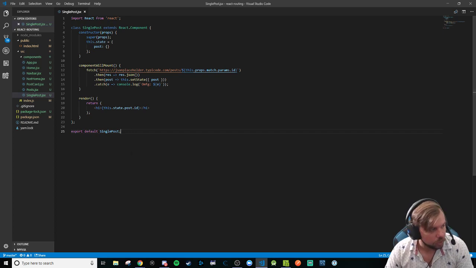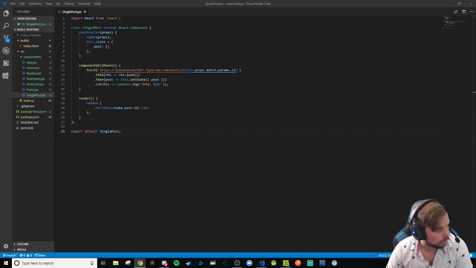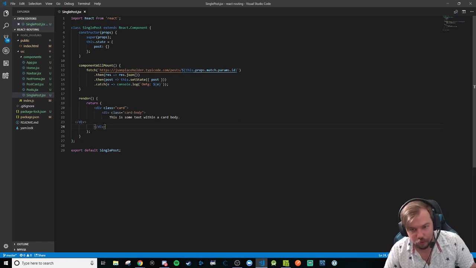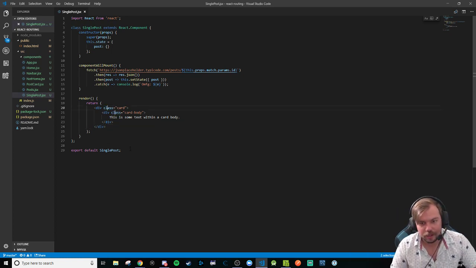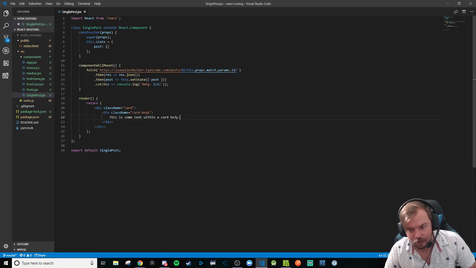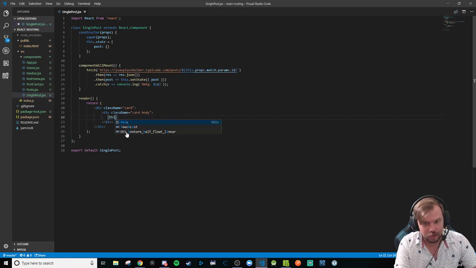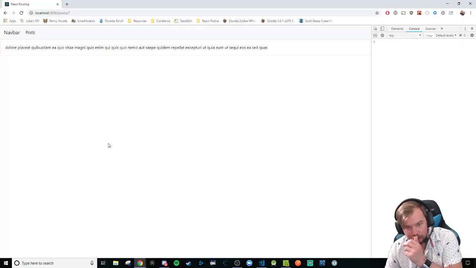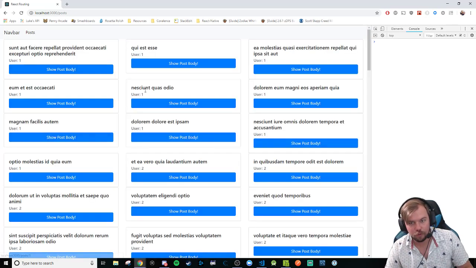So I told you guys earlier I wanted to show the card body along with the rest of the stuff. So I'm going to copy and paste some Bootstrap in here. Like so. I'm going to auto format it. I don't know why that auto format failed so badly. There we go. You know it doesn't like the word class on JSX. It has to be className. And then we're going to have, you guessed it, this.state.post.body. And we should be just about wired up and good to go. There's the body of the post right there for us.